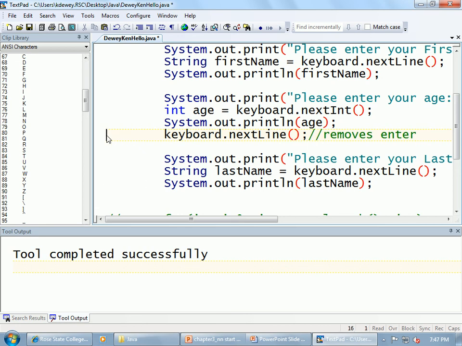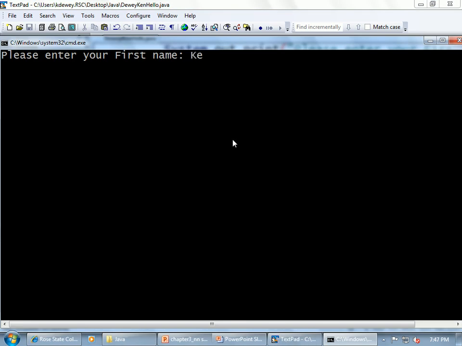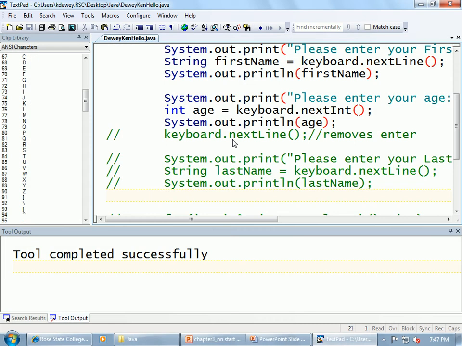Watch. So let me comment this out. Okay, so I commented all that out. So now I'm going to enter Ken, 49, and I'm done. But what happens is that last enter key kind of went out into space somewhere. It was left over. But if I want to get input after that, I need to include this.